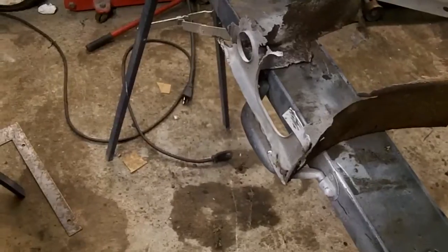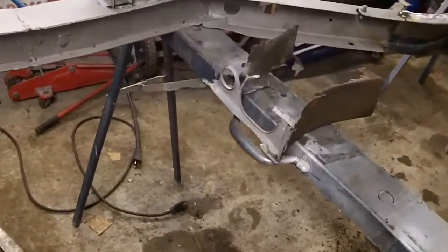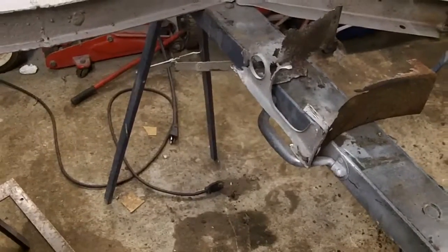I'm going to have to do a little bit more bending and find out a creative way to cut that hole for the exhaust out.